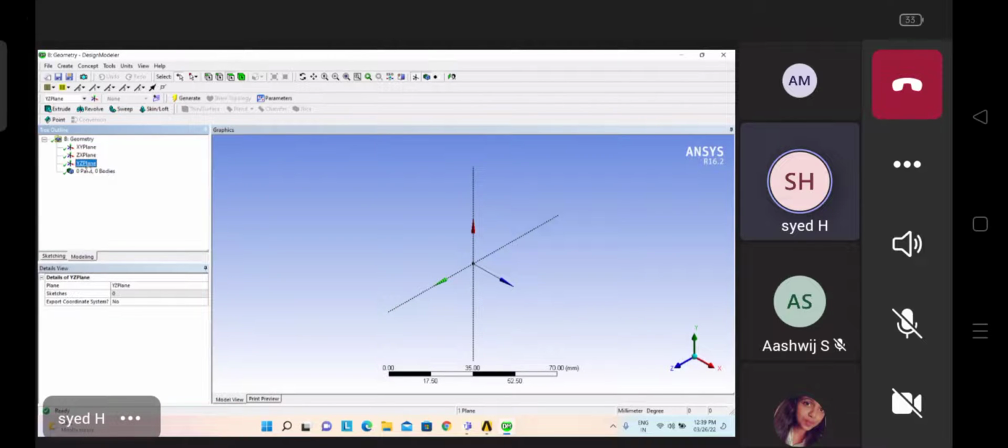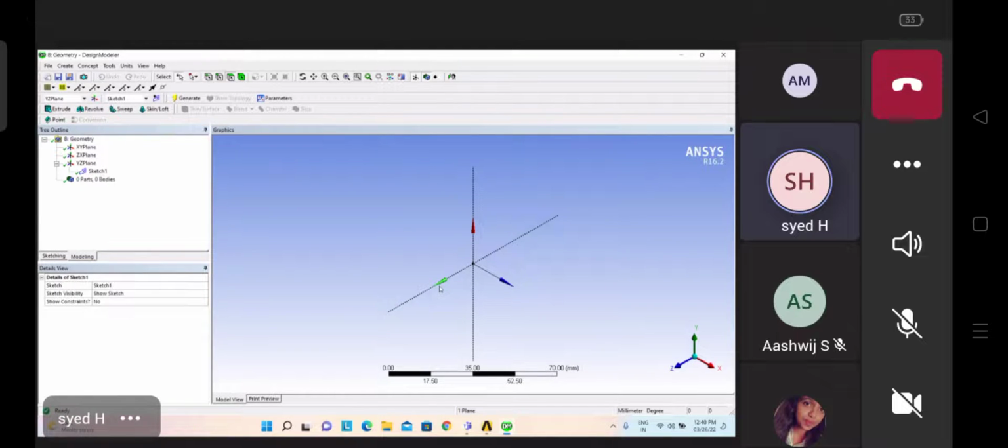On which plane do you have to create it? Select one. So here you can find the option new sketch. If you go for new sketch here, under that plane one sketch has been created. Here you can find the option sketch, new sketch. So click on that one, select the plane, click on that one, automatically it will show the sketch option.